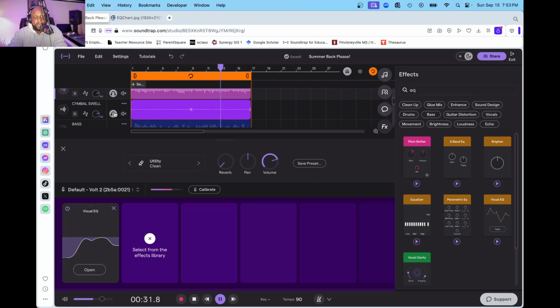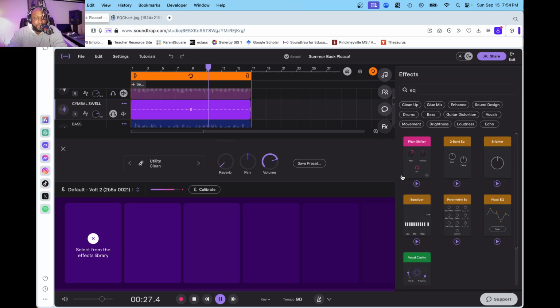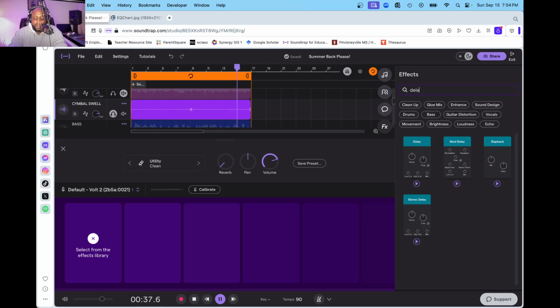Moving on. We have this cymbal swell, so let's see what this sounds like. I don't think I want to do anything to that cymbal swell. I think it's totally fine. If I do want to do something to it, it might be a delay. Over here where you see EQ, just type in the word delay. I'm going to throw this one in here. This will be a wild card. Yeah, I think we'll just add a delay for that.